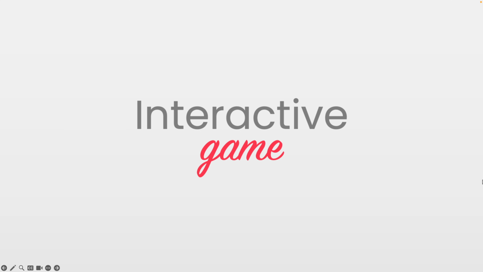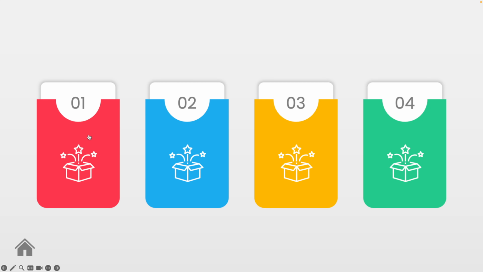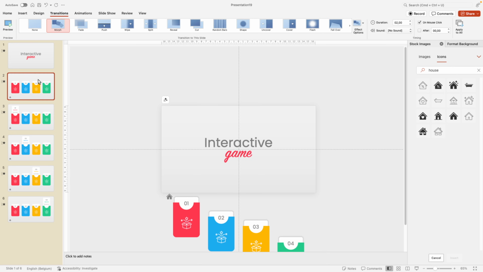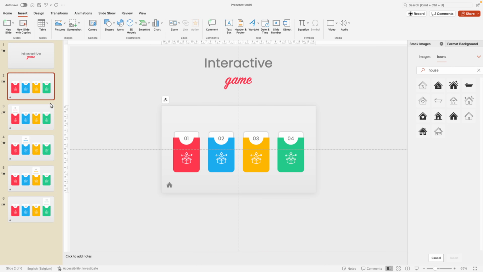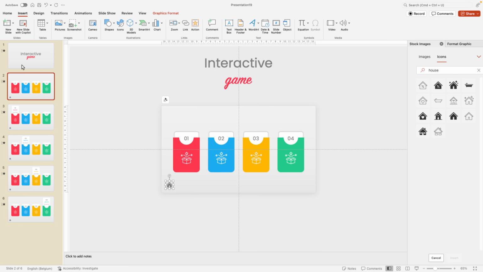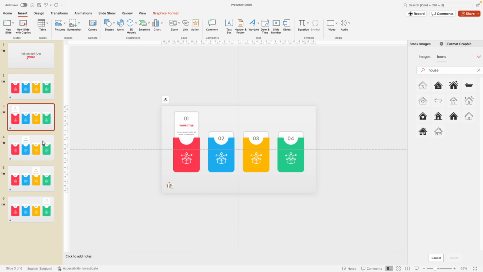So if we preview now, we can see that we have the title slide interactive game. And as soon as we click, the cards fly in. And then we get to choose whichever one we pick from the mystery cards. If we want to go for blue, we click on blue, we get that as a result. And if we want to go back, you of course have to link it to the correct slide. So do that like this, the home button, link it to slide 2 in this case, since we added one. And then don't forget to change it on the other ones so that the linking is all the way correct. That way you get a smooth transition and a smooth presentation.